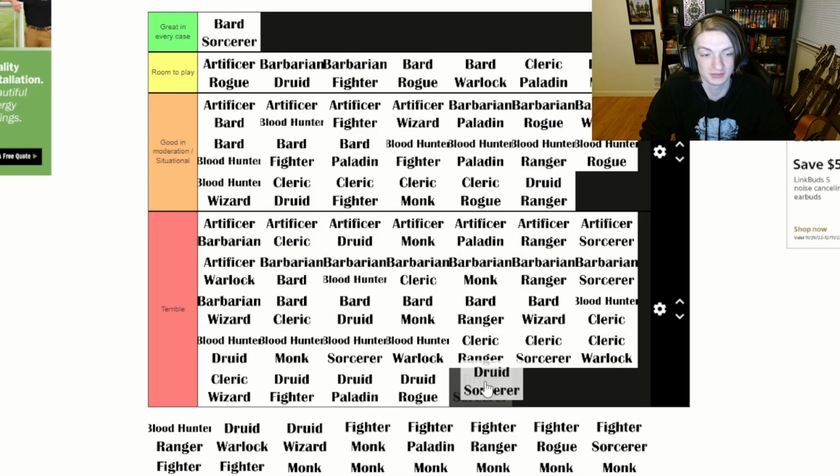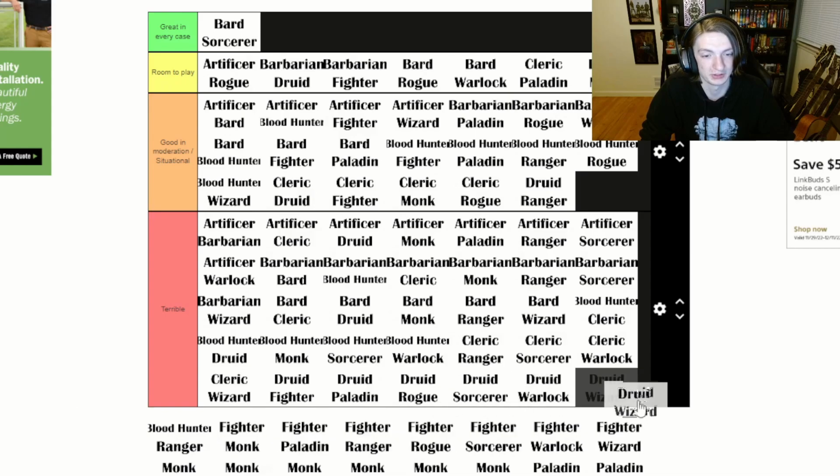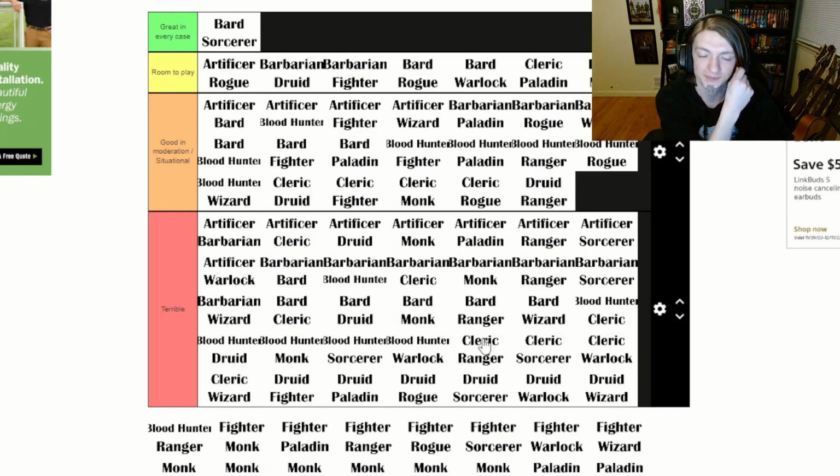Druid Sorcerer probably just won't work. No. Druid Warlock and Druid Wizard, no. Those guys are hard to multiclass with each other. Those are difficult ones. You notice they're mostly winding up in the terrible.